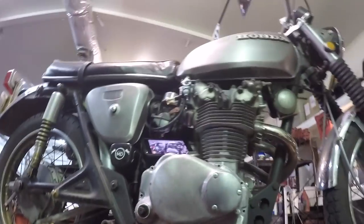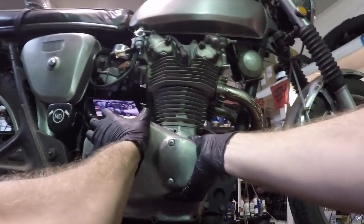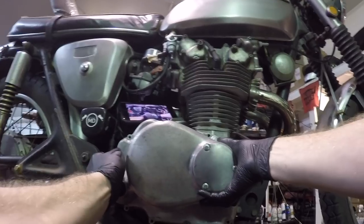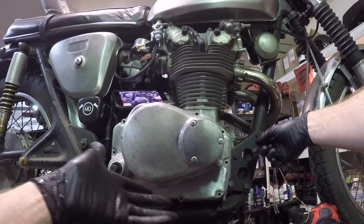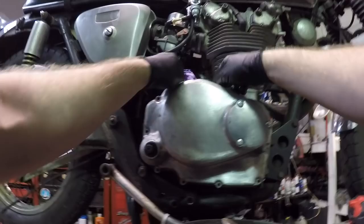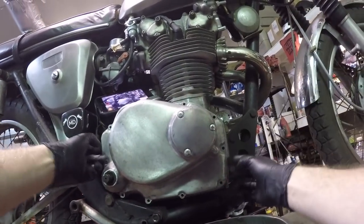Now, getting the case off. Maybe mine will come off kind of easily, but more than likely, it won't. On the newer motors, Honda likes to put little tabs for you to get some kind of mallet on, like a rubber mallet, or a place to use a slap hammer at. On these older ones, they don't, but there are some lips that you can kind of use.